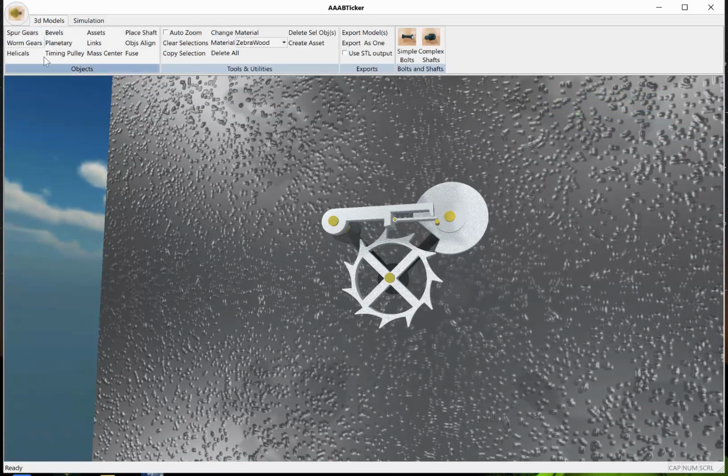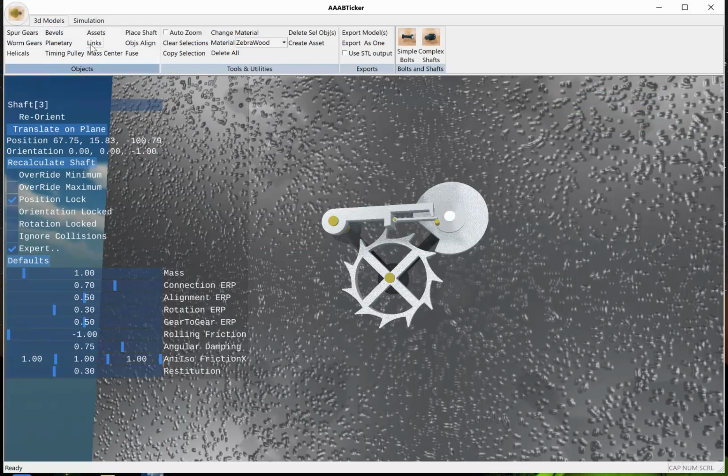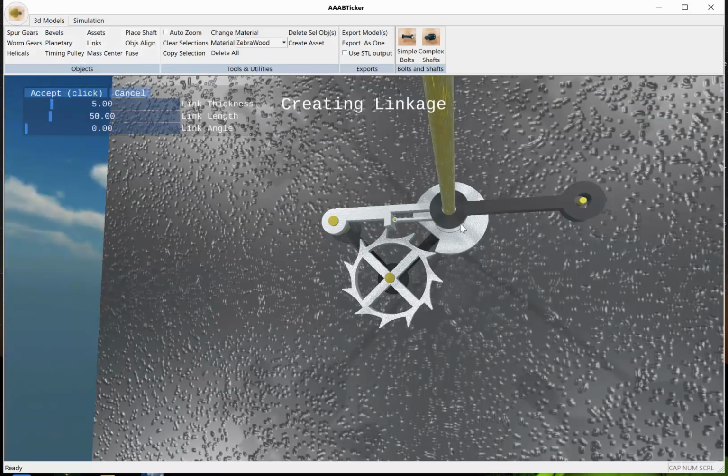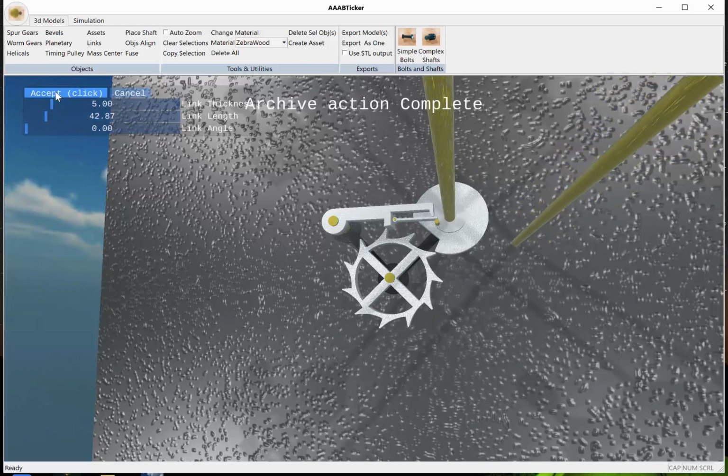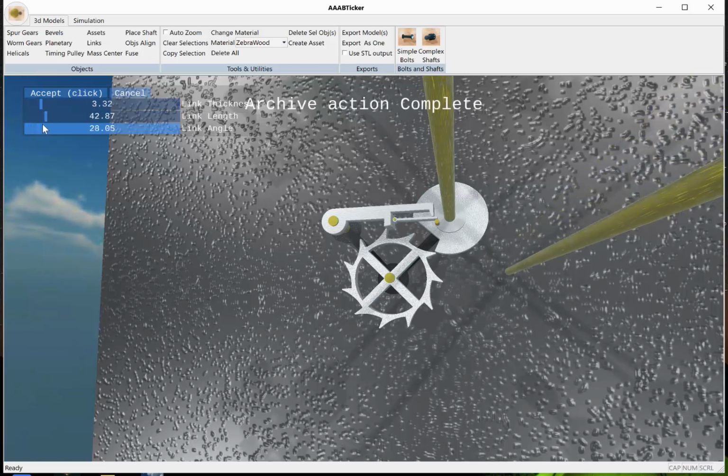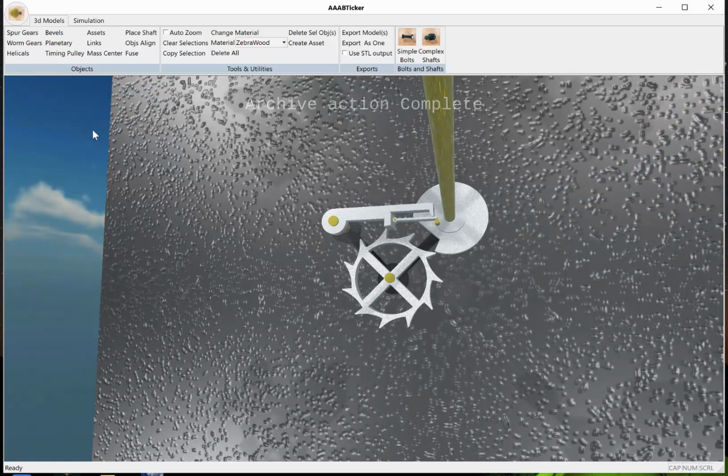We can do that quickly as a test simply by selecting the shaft and hitting the links button. Because a link, when you select it on one shaft, will make a shaft that you can adjust its length, adjust its thickness, and adjust its position, and accept it.